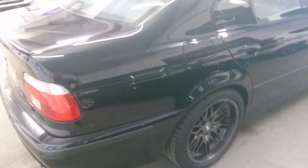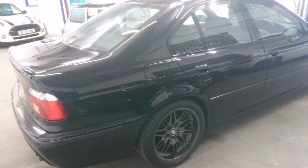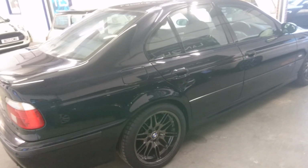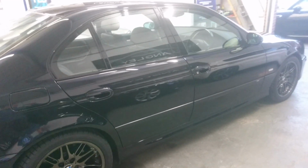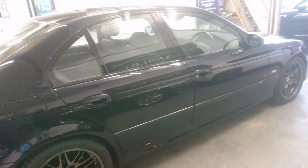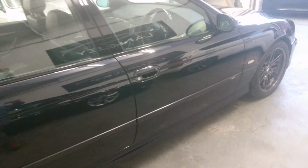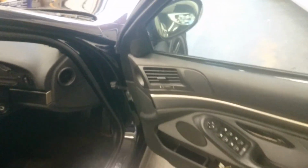I always have liked the styling of an E39. When I was 15 or so, I went on a German exchange trip to Bavaria, obviously not too far away from where this car was probably made. And the father of the family I did the exchange with, he had an E39. It wasn't as fancy as this. It was a 520, but nevertheless, I do remember these cars very well, and they are justifiably very, very well loved and sought after these days.